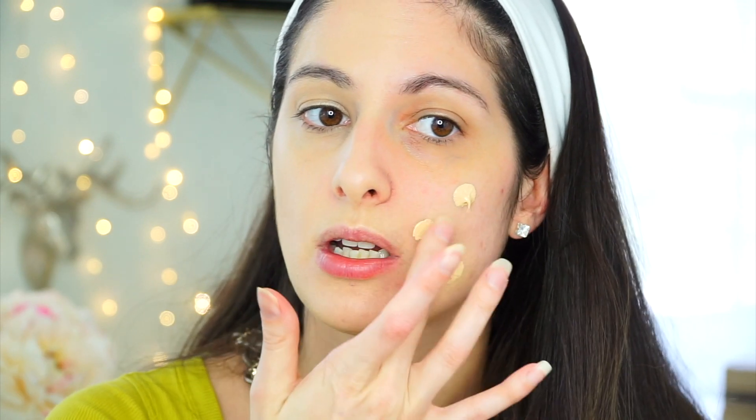With the sponge you do waste a little more product. Now applying it with a brush — the coverage is noticeably higher with the brush, but it does get a little streaky. So I almost like the coverage more on the brush side, but I like the application of the sponge better because the sponge didn't leave any streak marks and the brush left a few.